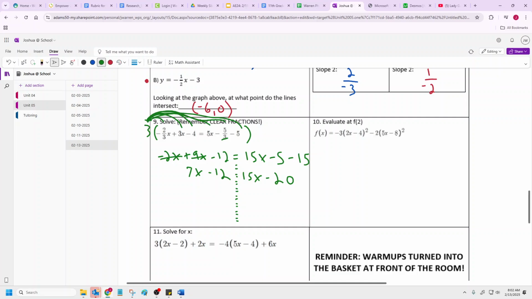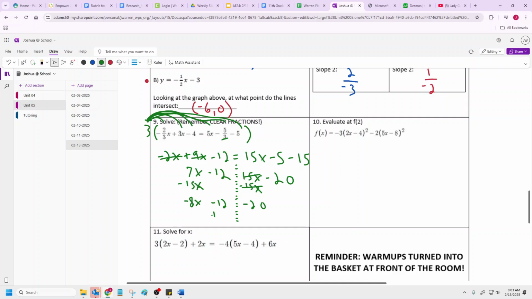All right, now what I'm going to do is I'm going to subtract the 15x on both sides because I need to group, but this time I'm going across the equation sign. And remember, whenever you cross the equation sign, you have to do an opposite of some sort. Since we're combining like terms, we're going to do an opposite there. 7 minus 15 is negative 8x. I'm going to bring down my negative 12. This is canceled out. Boom, boom, and I'm going to bring down my negative 20.